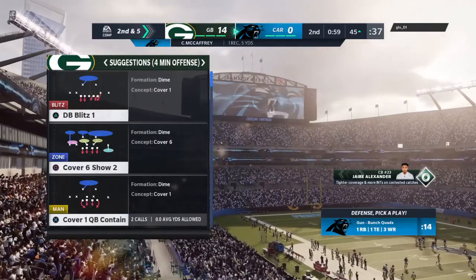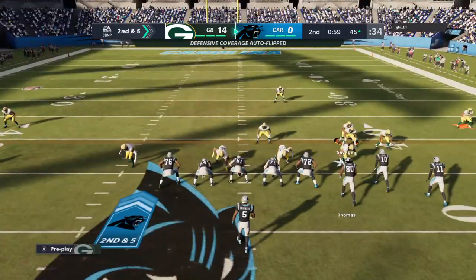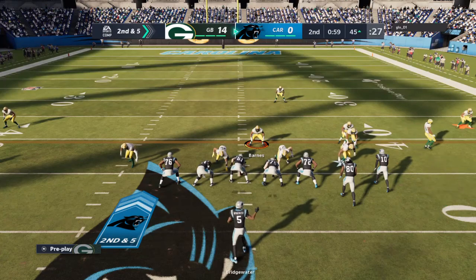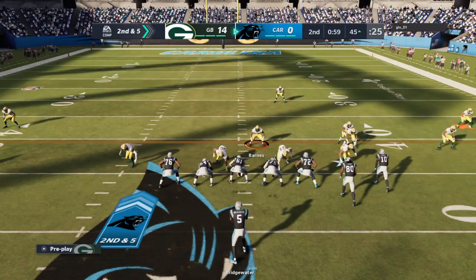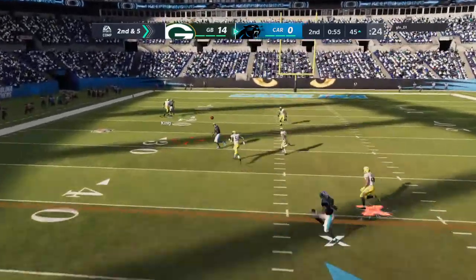That's now 4 completions in a row. A good bounce back following the interception last drive. Certainly not letting it affect him, that's for sure. And we all know interceptions are going to happen. So the big trick, don't let it affect you going forward. Most of the good quarterbacks, they just tell the ball boy, get that one out of the rotation, give me a fresh ball, and let's go.